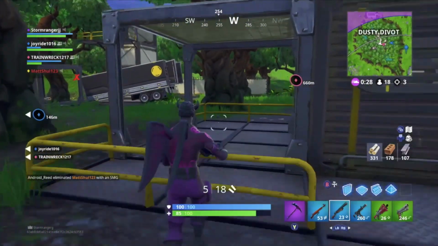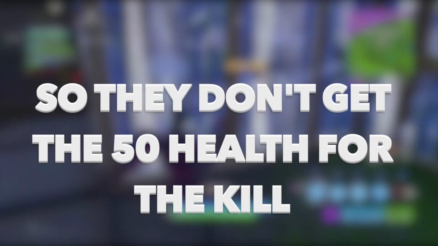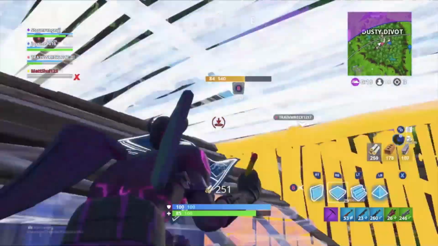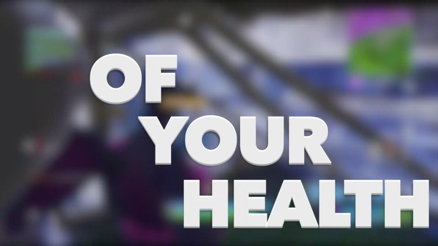Of course, while they may not be at height limit, you can still third party them. Try and steal the enemy's kills so they don't get health for killing that person, and then kill the enemy. If you play your cards right, you'll be able to take on an enemy who is at half or a quarter of your health, and you're going to have a major advantage in the fight.